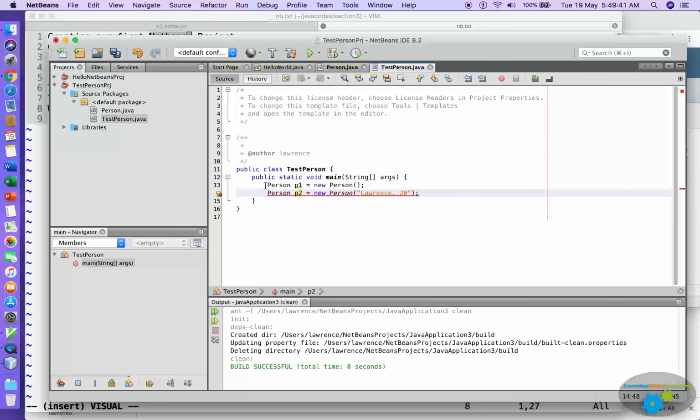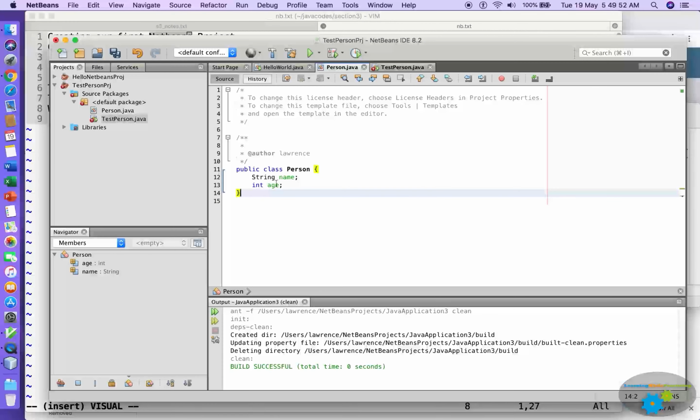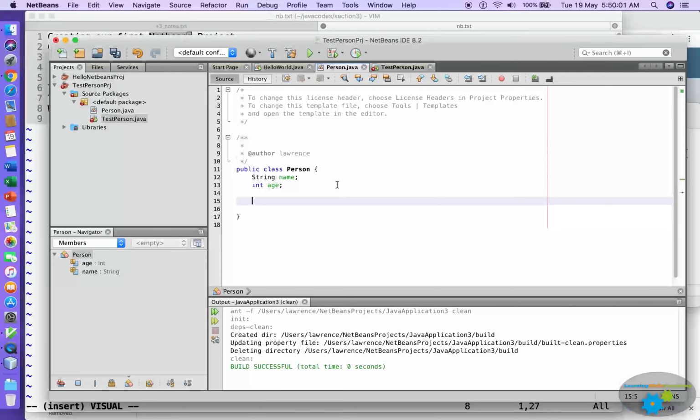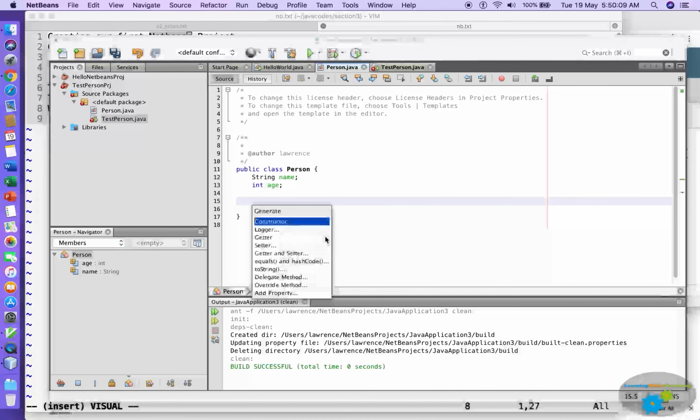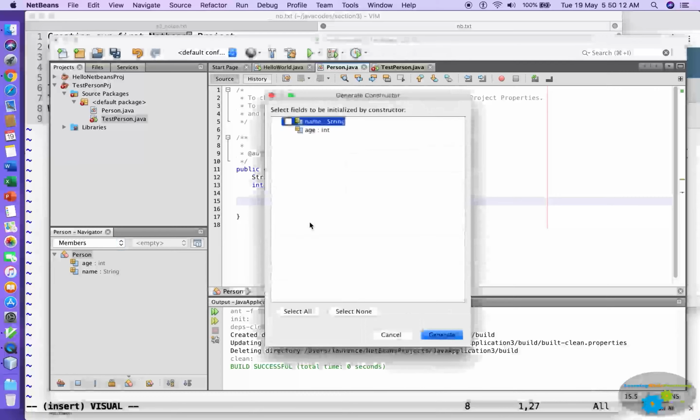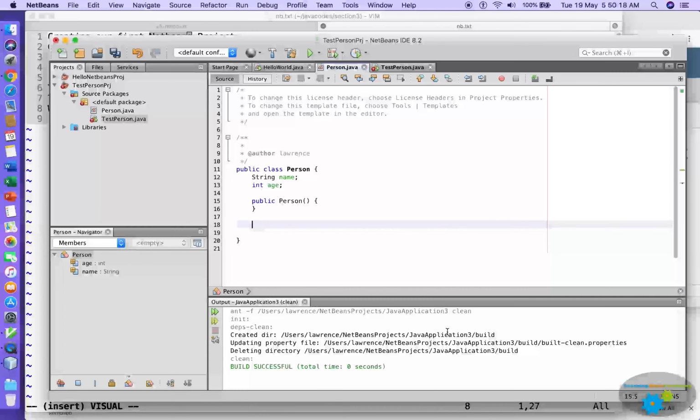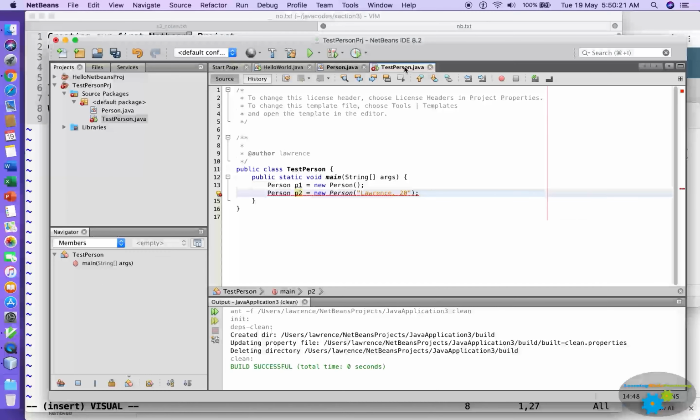Now, obviously, the error that we're having right now concerns the constructor. We're trying to create two objects, p1 and p2, in two different ways. So all we need to do is to insert a constructor right here. Now, NetBeans has a way for us to automatically create some code segments, like a constructor. If you right-click here, you see that we have an option here, Insert Code. We can insert a constructor right here. Okay, so we will create an empty constructor, so I don't have to check that one. There you go. That empty constructor is for the first one.